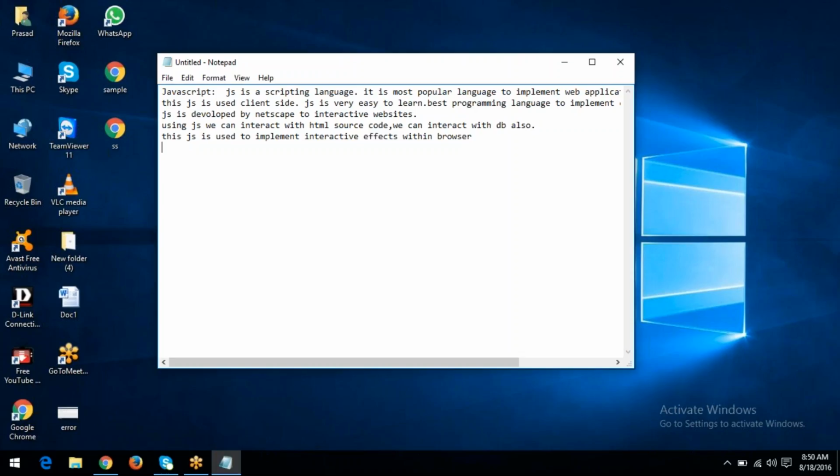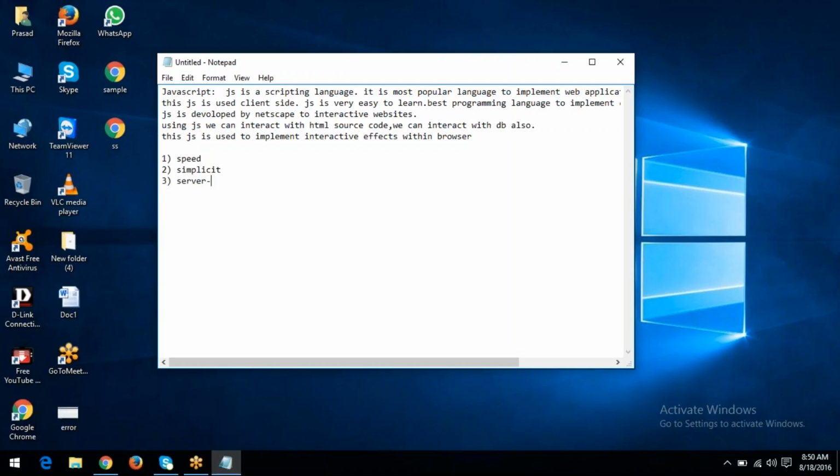The advantages of JavaScript. First one is speed and simplicity, and server load.